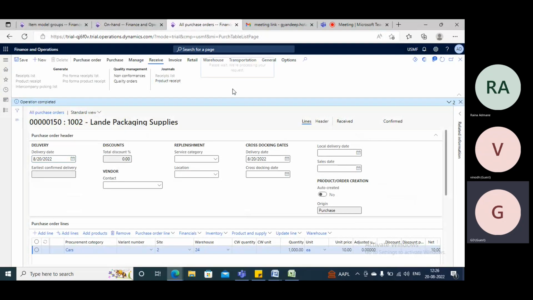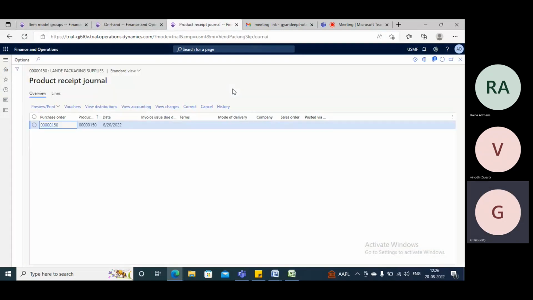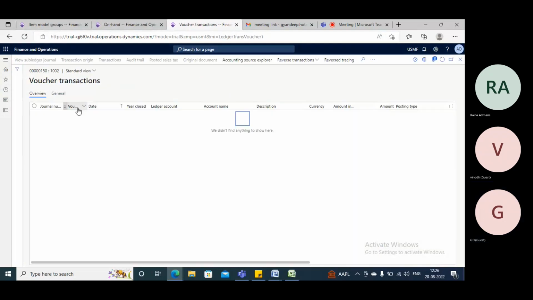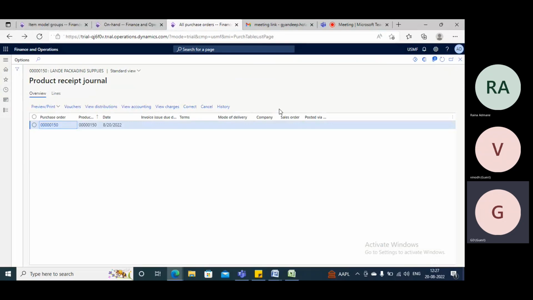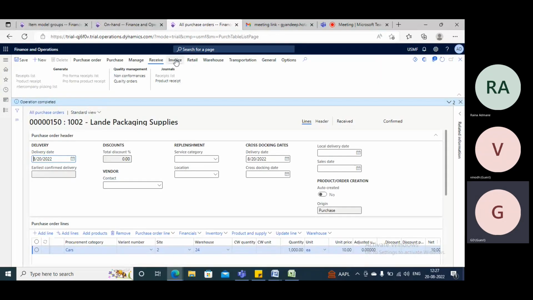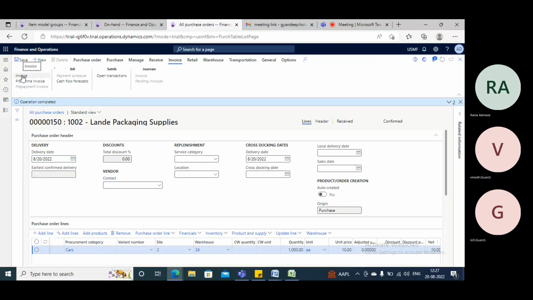Go to the product receipt journal and let's see what happened. The voucher will be created. Now the product receipt has been received. Now go to the invoice. Click invoice, generate invoice.